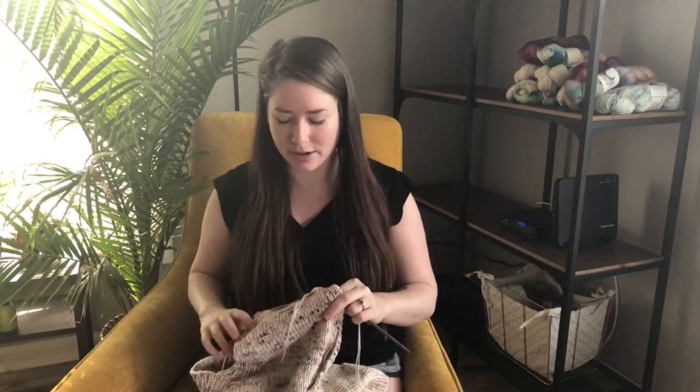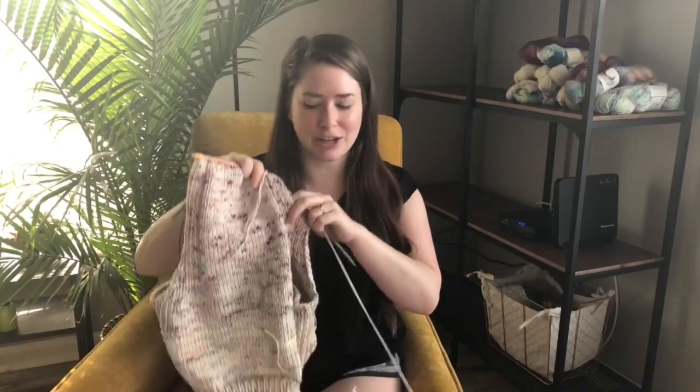So my next work in progress, I also talked about in my last podcast as something that I wanted to make. This has been on my make list for years now, I feel like. I don't even know when the pattern came out, but since the day the pattern came out, this has been on my list. But that was way before I used hand-dyed yarns. And I knew the time was now because I've been obsessed with hand-dyed yarns, and I finally collected the yarns to make this top. So I started it a couple days ago.